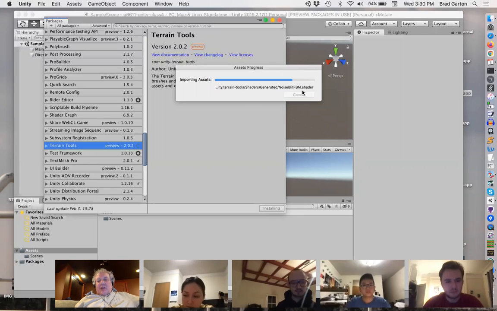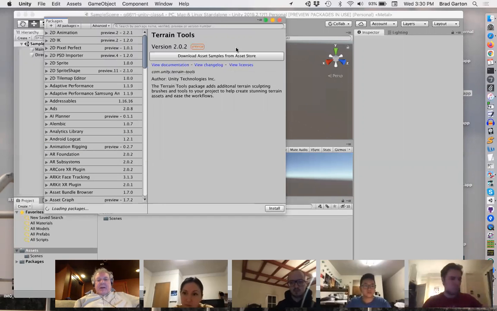These things called shaders, we're going to be talking about them a little bit later on. Okay, those are the things that actually realize the graphics. They do the rendering in your Unity scene. Okay, and we're going to be using a shader to change the environmental sky that we see, because we're going to make something a little bit darker than the normal stuff. Okay, now here it says download asset samples from the asset store. We're going to do that too. Okay, so I'm going to click on that.